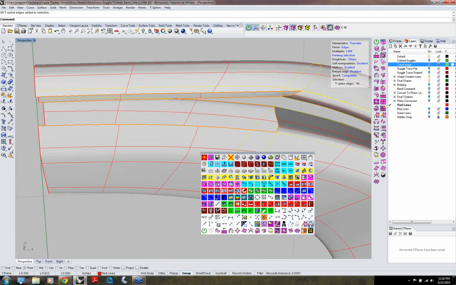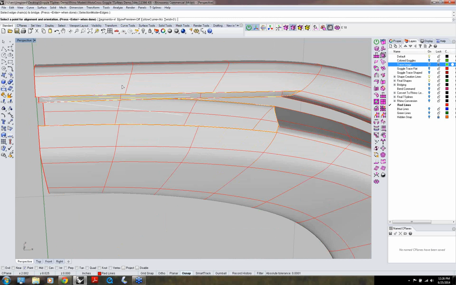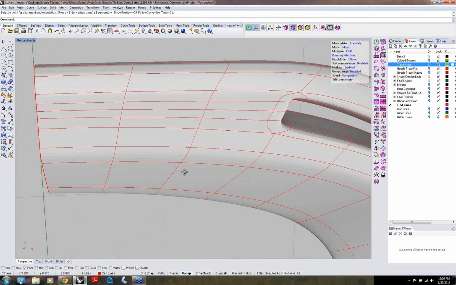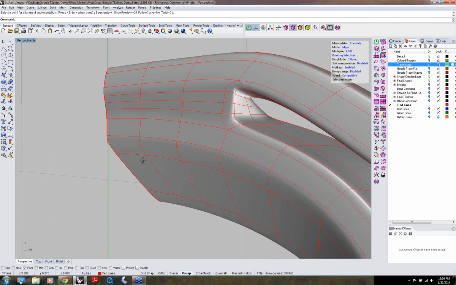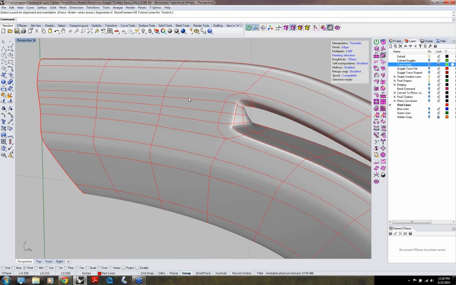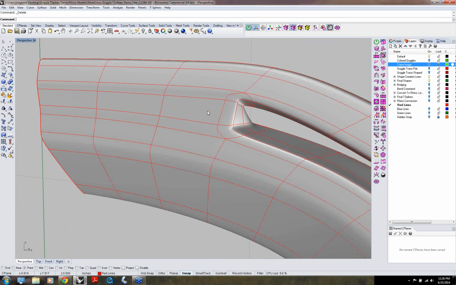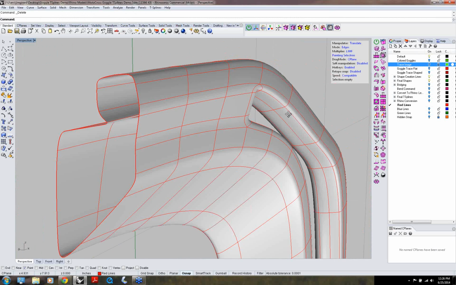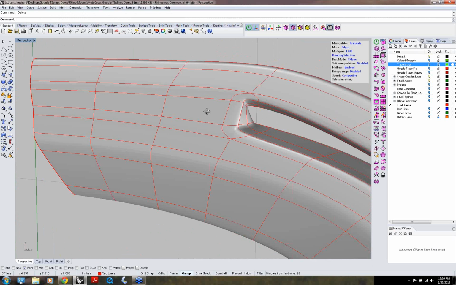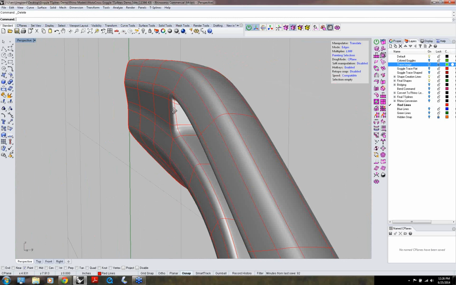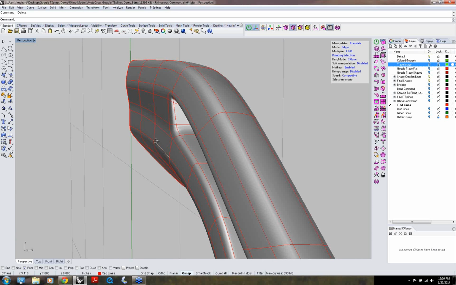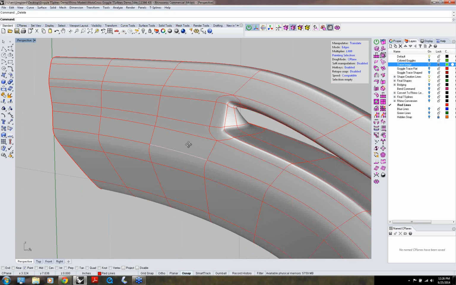So again, I go to the bridge command, and I'll leave it at 4 segments. Now I've got this really nice bridge. And again, I like to have more edges than I need, because then I can say loop and delete that. And now, again, I'm making a nice clean surface. Now, this has this sort of undesigned hump.